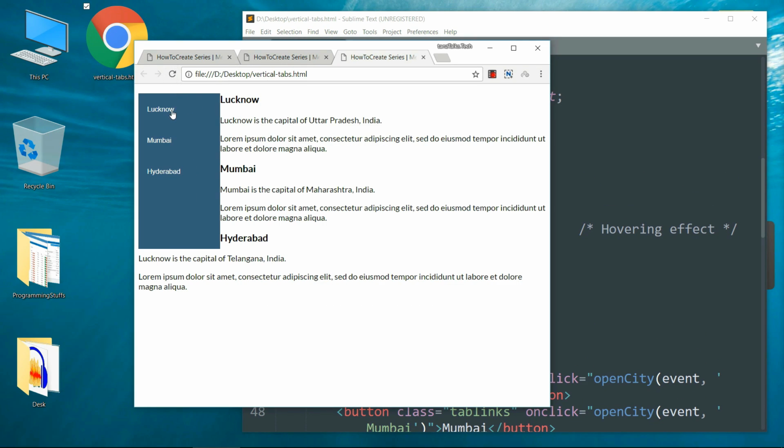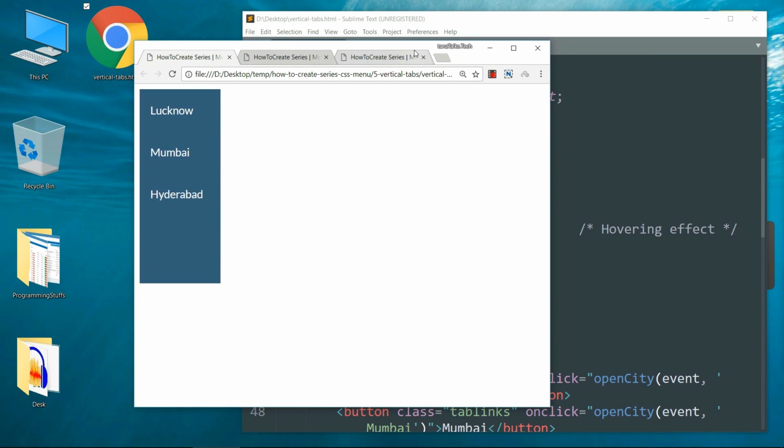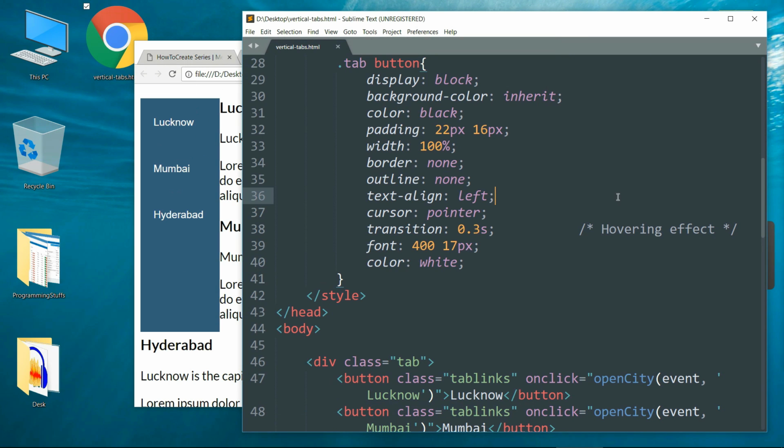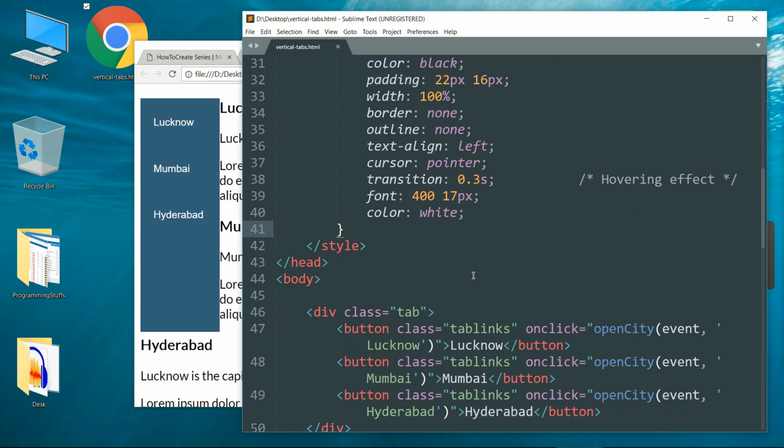Refresh and you can see in the browser. You can notice that I have already defined this color attribute first as black and then later as white. So this is just to show that the browser takes the final value that we have defined in the CSS part. So the final value is this color defined as white. So the font color is going to be white. This is just to show you how this web designing works. You don't have to write color twice. You just write this color as white.